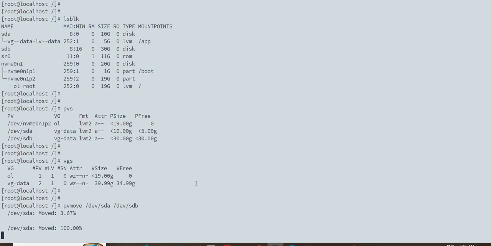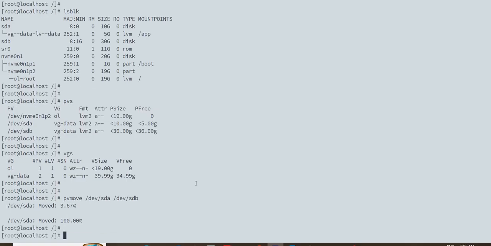Since I have very little data, it is happening in 2 to 3 seconds. But in a production environment, your data will be in terabytes, and that time it will take a lot of time.